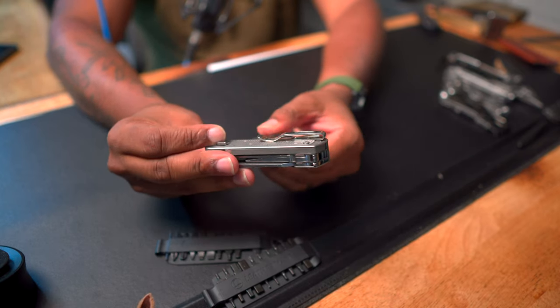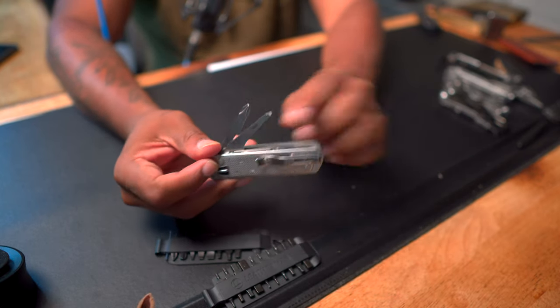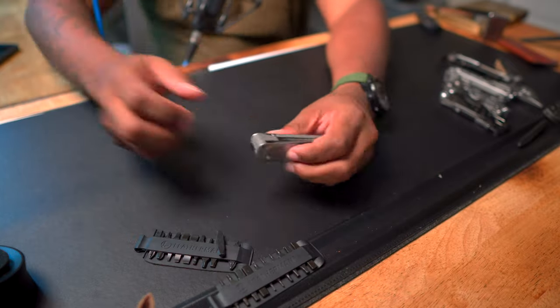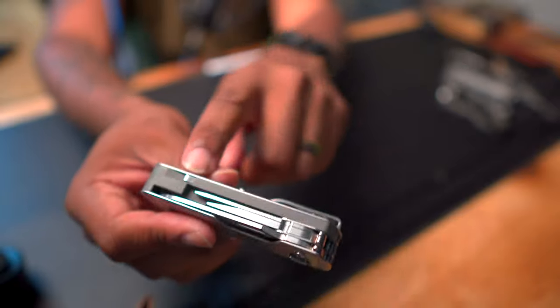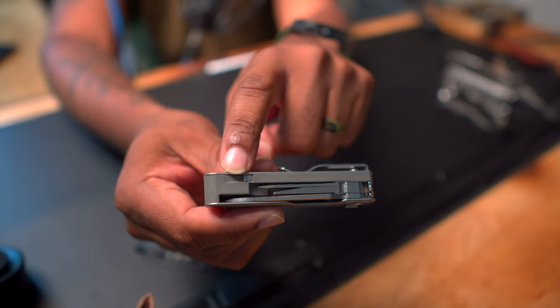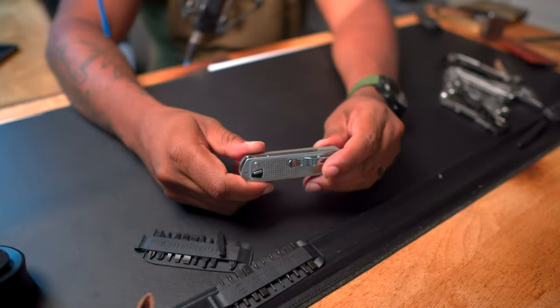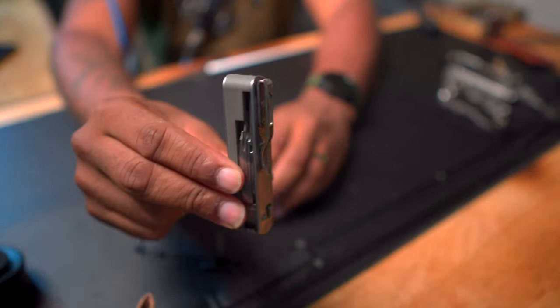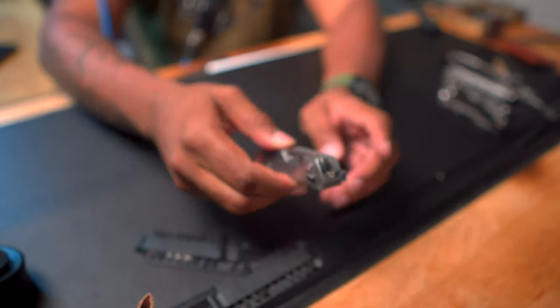You have an awl on here. You can make a punch. You have a Phillips head. You have a can opener and a bottle opener. And this is the only one of all of them which includes tweezers, so you can pull your tweezers out if you need those. The downfall of this, obviously, is that it does not have pliers, but if you don't need that and you want the smallest carry, there you go, deep pocket carry on there.